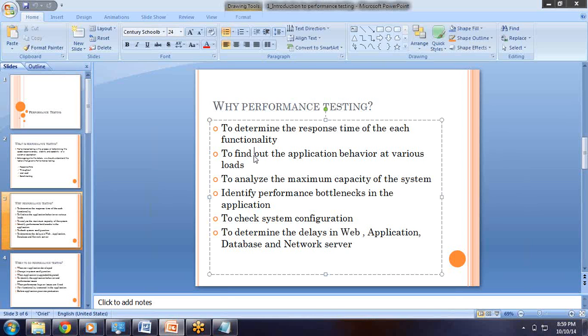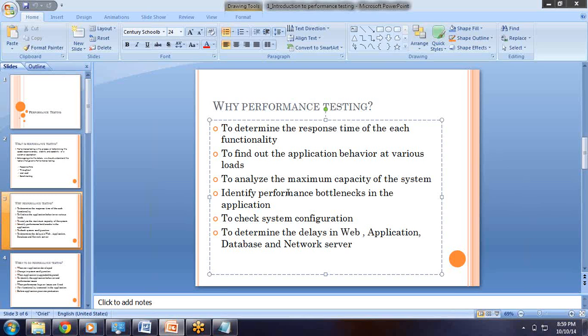We completed the third point. The next one is to identify the performance bottlenecks in the application. So what are bottlenecks?